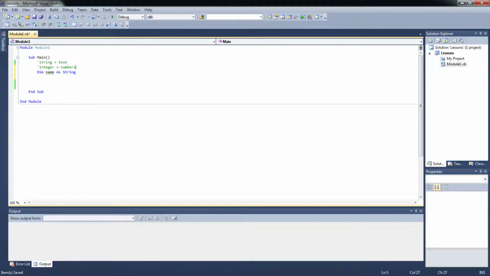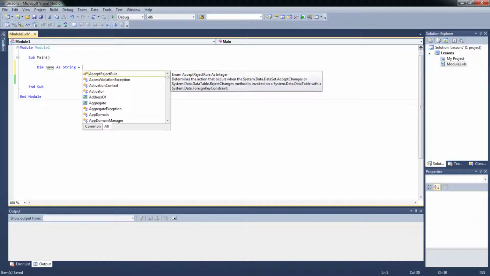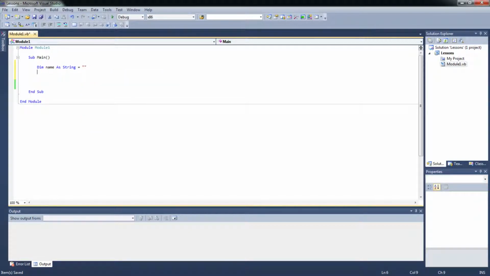Now, you don't need to worry about that because we're going to use it, but if you are not going to use it immediately, what you can do is give it an initial value, which you can do by, after you say As String, putting a space, an equals sign, and the value. Now remember, a string is text, and text will always be between quotation marks. Since we wanted an empty string, we simply open and close the quotation marks, and that gets rid of the green squiggly lines.